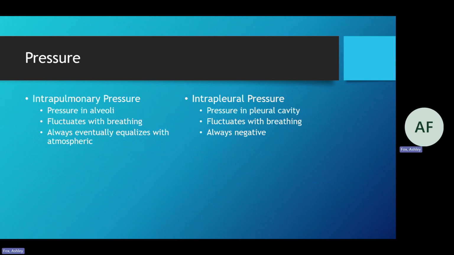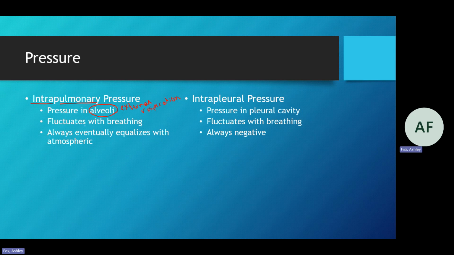And we talk about two types of pressure inside the lungs or inside the chest cavity, the thorax. Intrapulmonary pressure. So let's break it down. Inside means intra, pulmonary means lungs. And we're talking specifically about the alveoli. Why? Because this is where the gas matters, because that's ultimately where respiration, the external respiration, is occurring. So that's where we need the gas to go to, is in the alveoli.